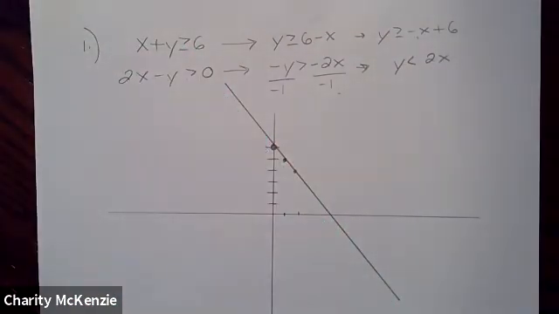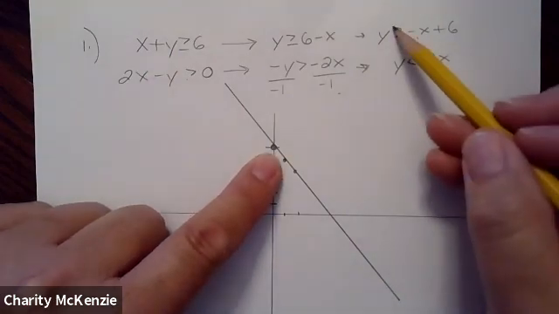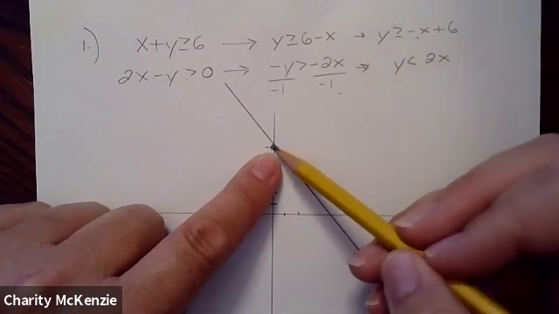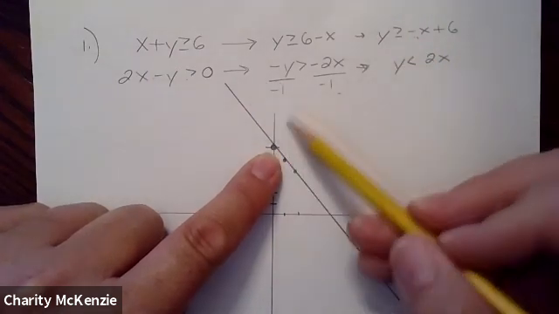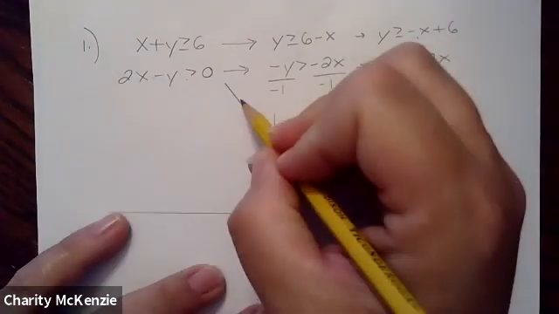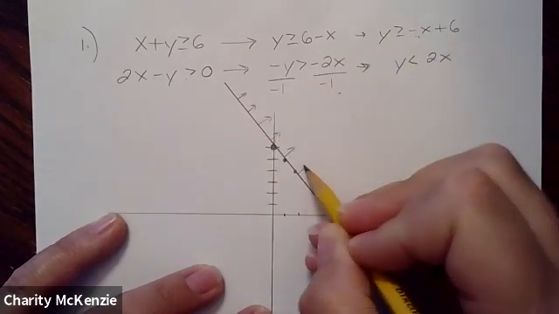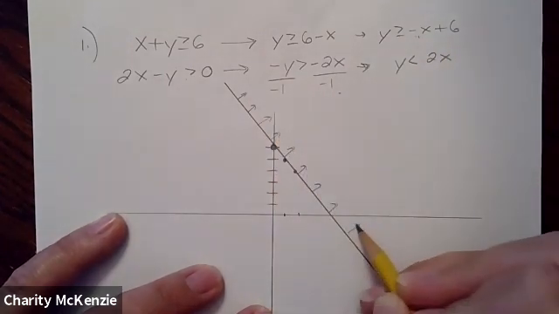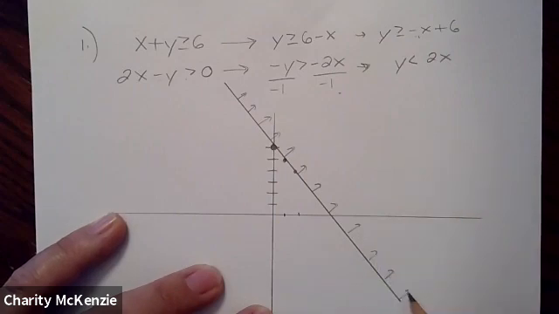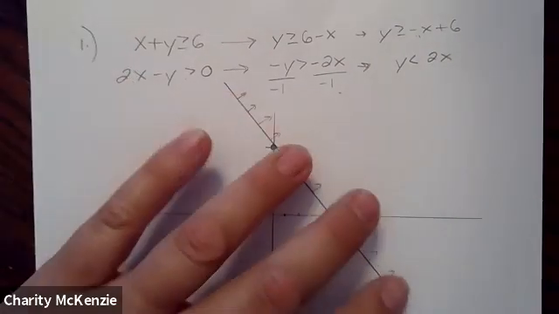And then I have to decide if I'm shading above or below this Y spot. So this says greater. That means you need to go to this Y, and greater would be including this top part. So it has to be this side. I don't want to shade it all together. What I want to do is use little arrows. And if I had two colors, that would work as well, because our solution isn't where it's shaded, it's where both are shaded. So this will show us where this one's shaded.